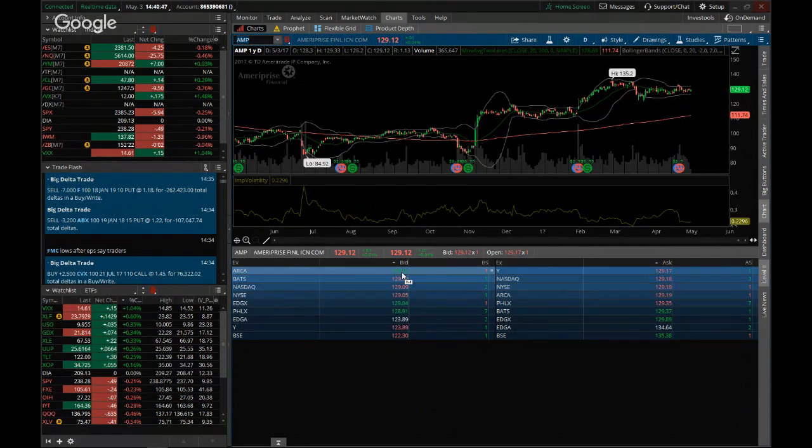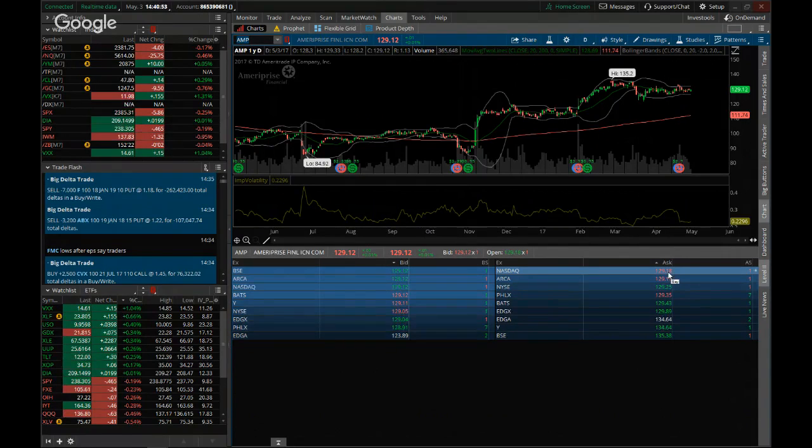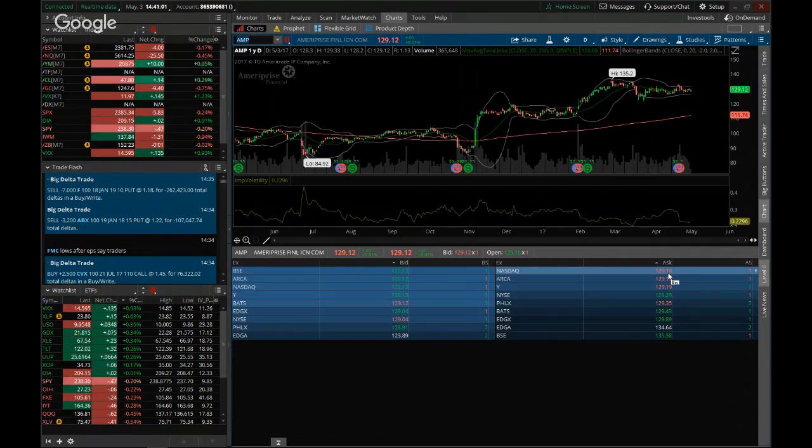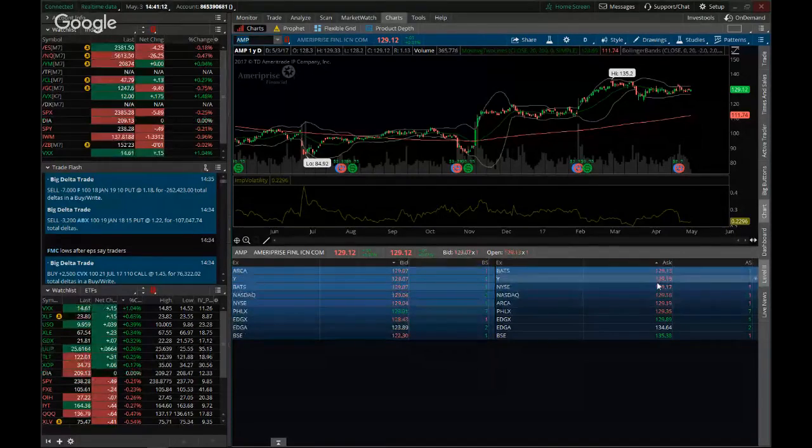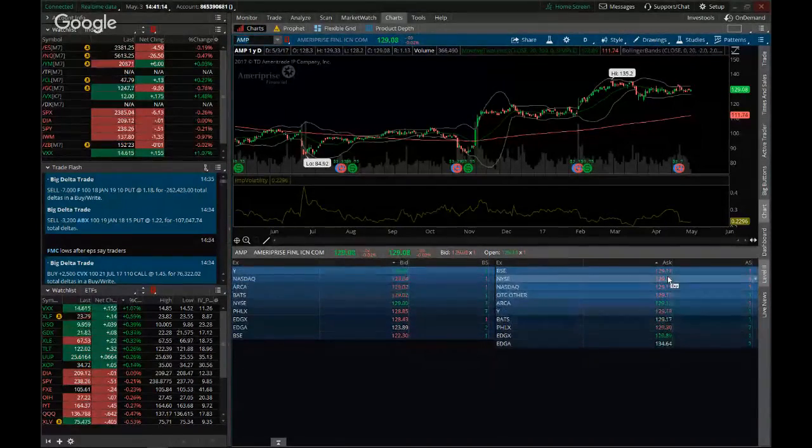Notice already the difference. Now, this isn't too bad. We have the highest bidder at 129.12, but we got to go up a few cents to find someone only willing to sell 100 shares at 129.18. So if you put a market order in, you're instantly going to get filled at 129.18. But the last sale price was 129.12. Technically, that means you're going to have a small loss to start the trade. This isn't so bad. Now with 100 shares, okay, it's probably fair.